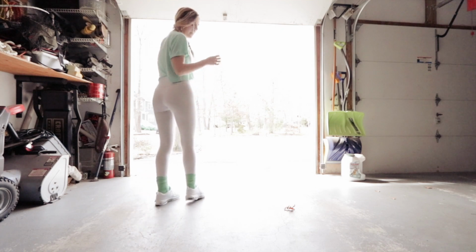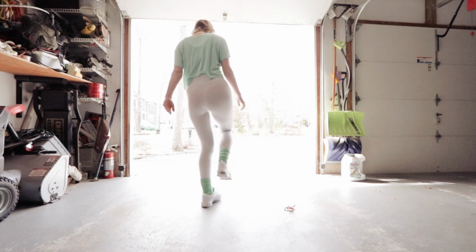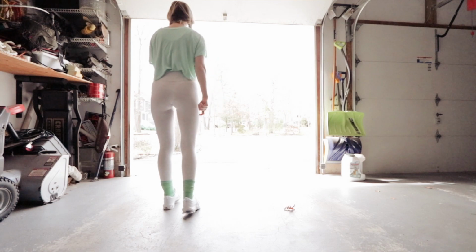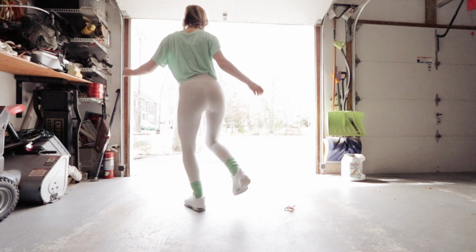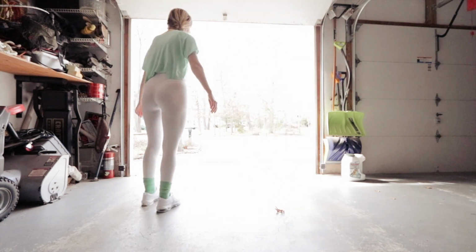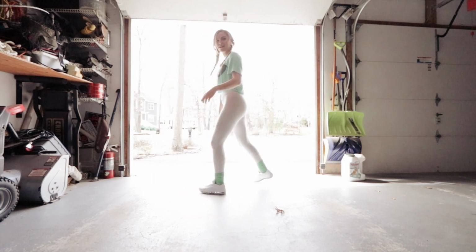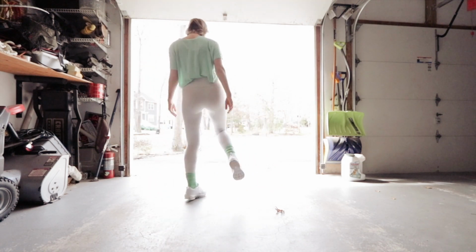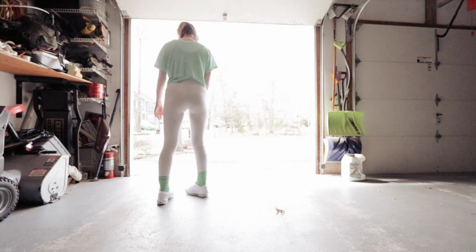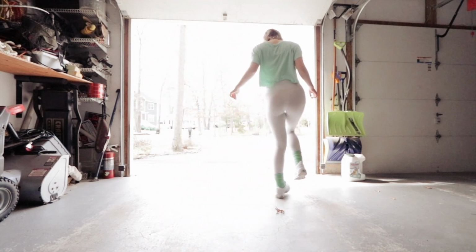So the foot that your weight is gonna be on is just gonna be making this motion. And you're kinda just gonna be heel toeing, weight is on your heel, toe, heel, toe, heel, toe, heel, toe, heel, toe. And then once you get comfortable doing that motion, you can add in your other leg here. So when the weight is on your heel, your toe will go down. And then the other leg.